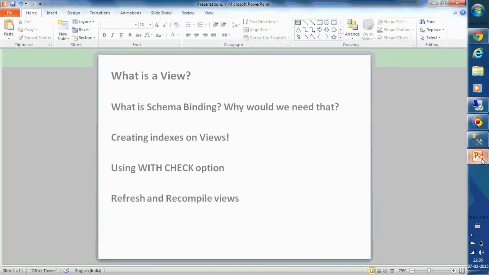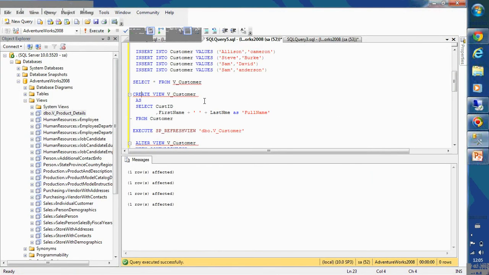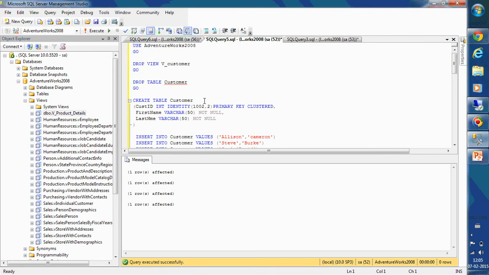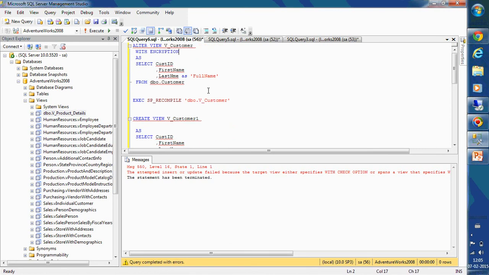The last option we're talking about was recompile views. So in cases where whenever we try to execute a select statement, execute a stored procedure with similar parameters, every stored procedure caches the query plan. But having a query plan is much more useful when the parameters being passed to that particular query are almost similar. So the query plan actually gets reused, but in a condition where it is not, it becomes an overhead. So we can execute the statement sp_recompile.